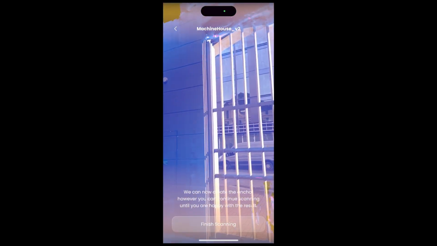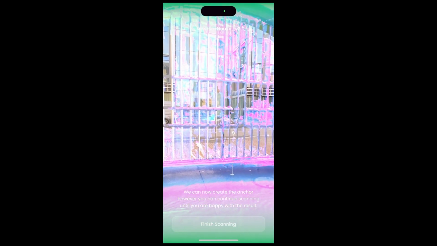The key is smooth and deliberate movement, not too fast. Make sure you have good lighting. Also try to cover the entire play area from multiple angles. Put yourself in your user's shoes and scan the location from the perspectives they are most likely to use.